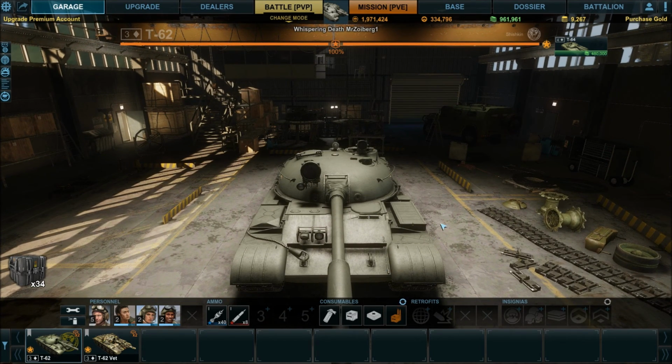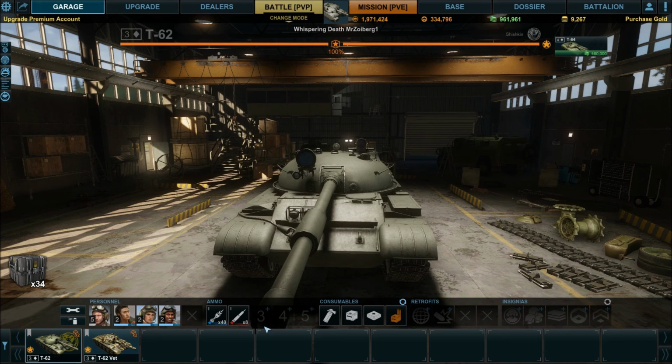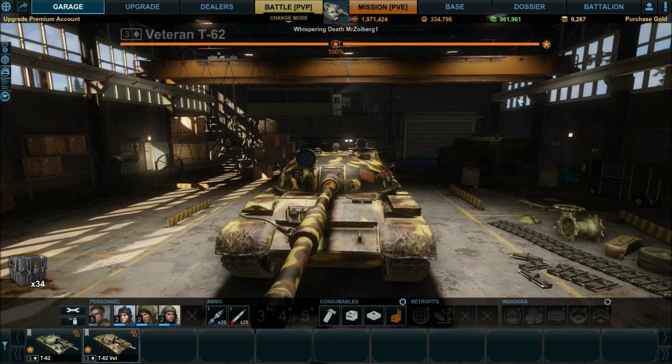Anyway, let's move on. Taking a look at the retrofits. For the T62, it comes with a universal slot and a firepower slot. The firepower slot should be used for more damage, I believe, and the universal slot for more HP. And the T62 Veteran has the same retrofits, so do with them as you please.